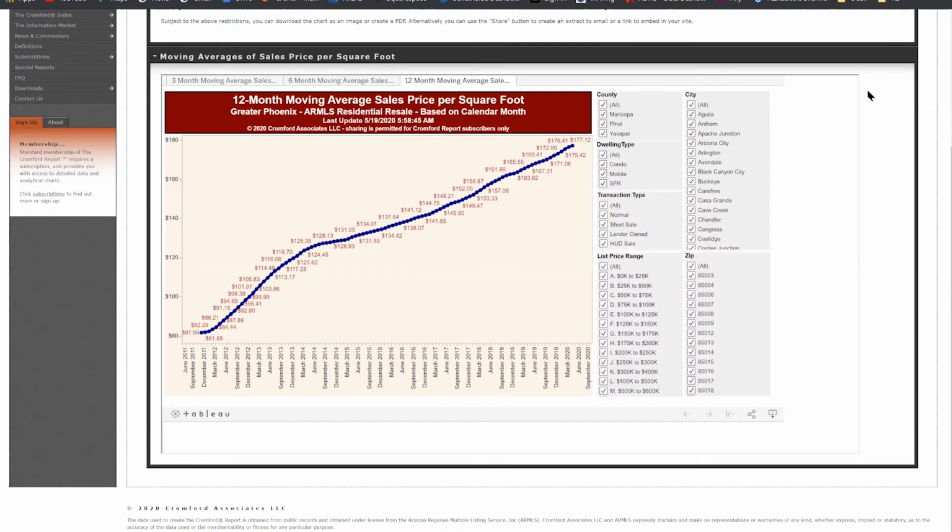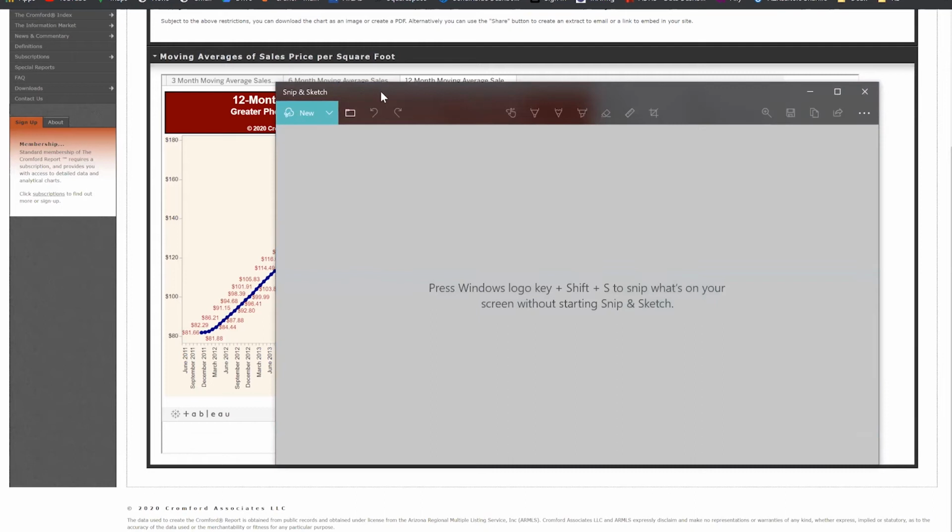I'll give you one little trick. You might want to show some data. For example, if we hover over a data element, it pops up the information of that data. And we might want to show that in my snip, but as soon as I move my mouse, that pop-up goes away. In this Snip and Sketch, we've got this little drop down next to the New button. We can say snip in 3 seconds or snip in 10 seconds. So I'm going to say snip in 10 seconds.